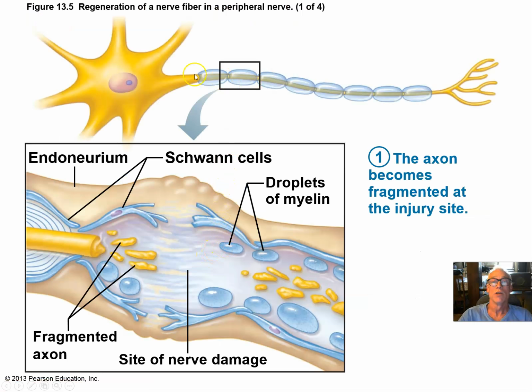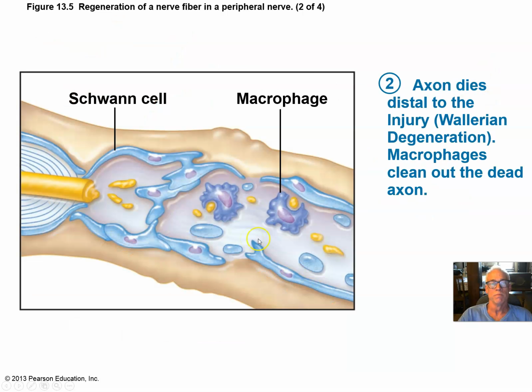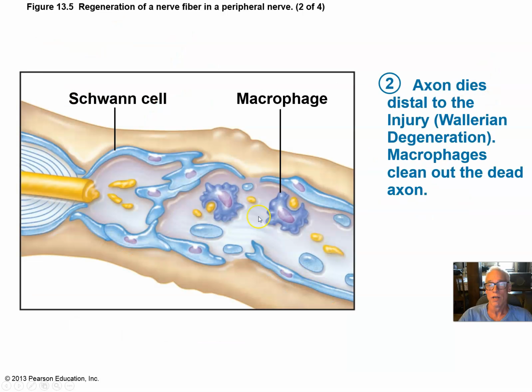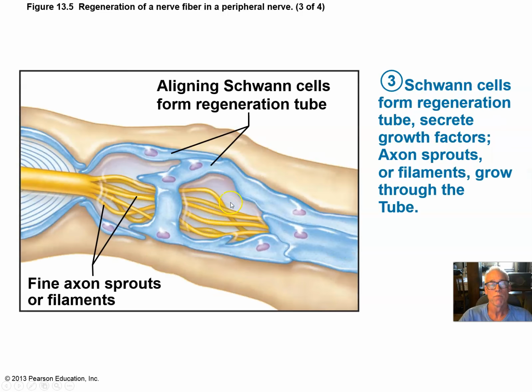So here's a cartoon of a multipolar neuron showing destruction of the axon. Of course, again, it could be a whole nerve, but many axons. We see fragments of the axon and of the Schwann cells, the myelin sheath that was around it. After that injury, then the downstream portion of the axon, away from the cell body, will die. That's Wallerian degeneration. And macrophages will come in again and clean up and recycle the components of the axon fragments and the myelin sheath of phospholipids.